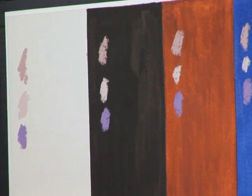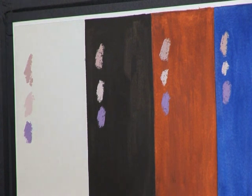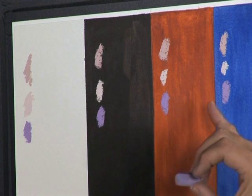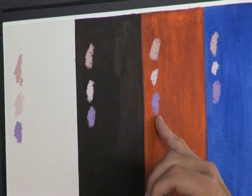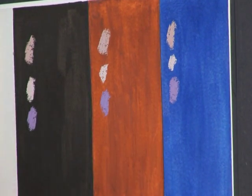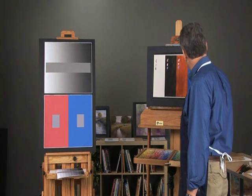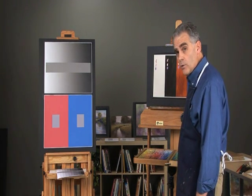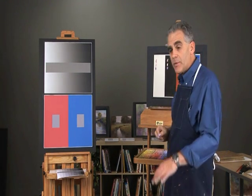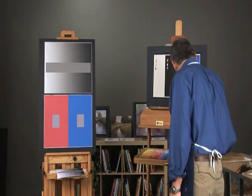Wow, there is a big effect when we hop around on values with what we're using. So what appears to be a mid value can appear much lighter and darker. But here we start to see that shift. On the warm tone, that looks considerably bluer. And over here, I start getting a tendency of a rosiness coming through. So if I use this on top of a sky that I may have underpainted with blue, I'm going to get a rosy glow. If I place this tone on top of some burnt grass that's in a field, all of a sudden I'm getting a blue-violet tone.